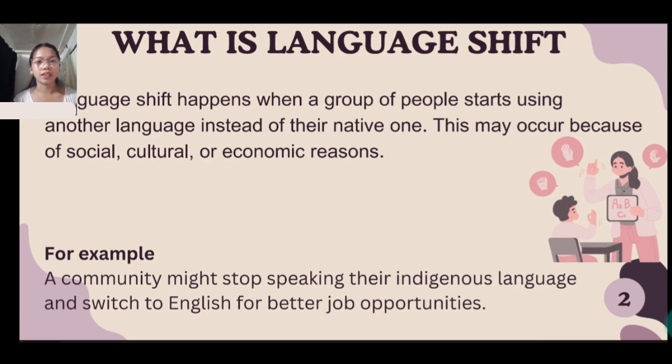First is what is language shift. When I heard this lesson, I was kind of confused. What is the difference between language shift and language death? Language shift happens when a group of people start using another language instead of their native one. This may occur because of social, cultural, or economic reasons.